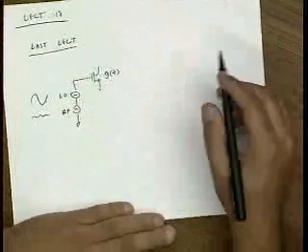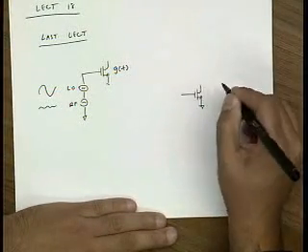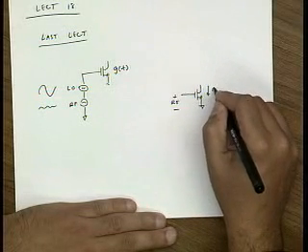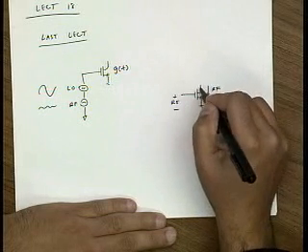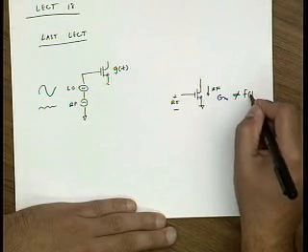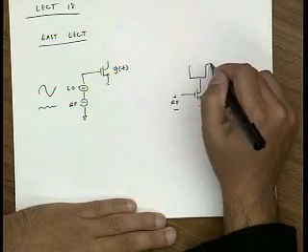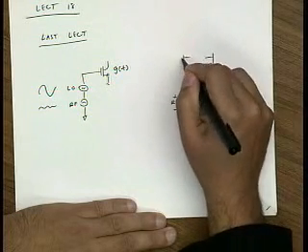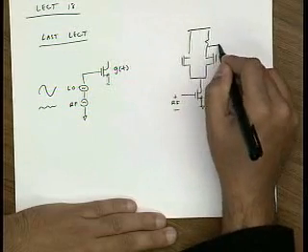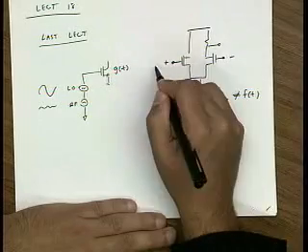But then we also talked about another kind of mixer where we have a transconductor that essentially just takes an RF voltage and converts it into an RF current. And so this transconductance is constant. It's not a function of time. And then we create time variation using switches. So in this case, we have a current switching pair. So we could take our output here and drive this differentially with our LO.